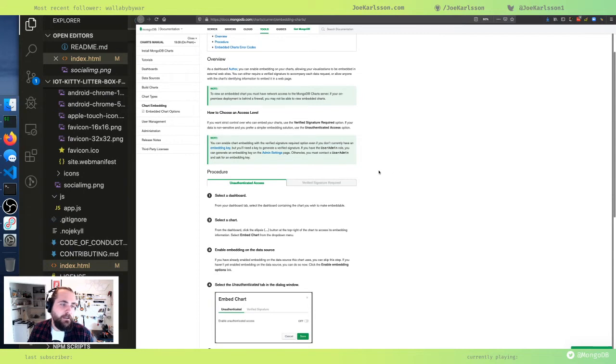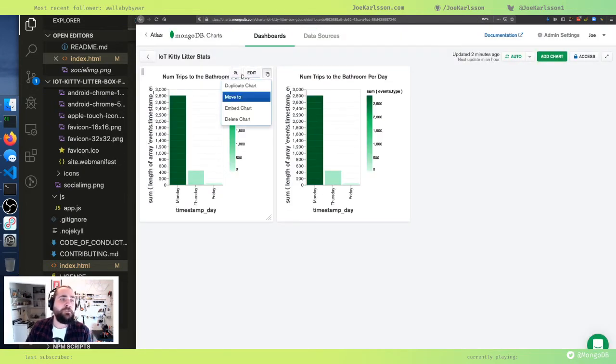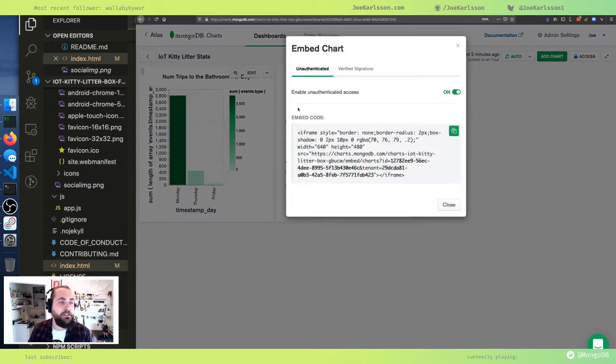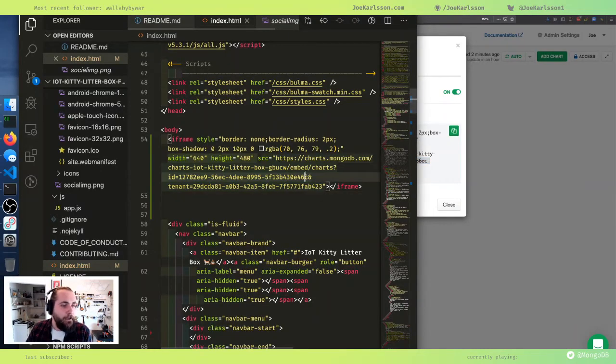So here's the documentation on MongoDB for actually doing embedding. Looks like Trav Mitchell says, check the ID field in the iframe HTML. Make sure that matches what you see in the embed charts. I will do that again. I'm pretty sure it does because I'm just copying the whole thing. So let's take a look. Embed chart. And this ID field in here. So I'm going to just copy just the embed field because I think that the tenant is correct. But ID, here we are.